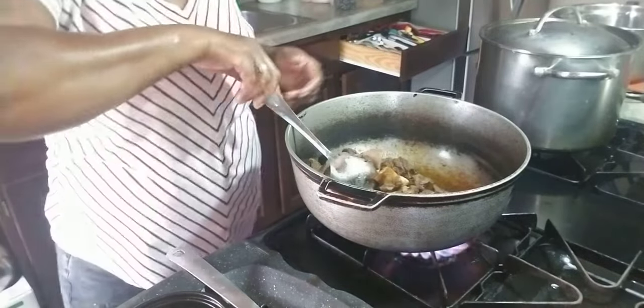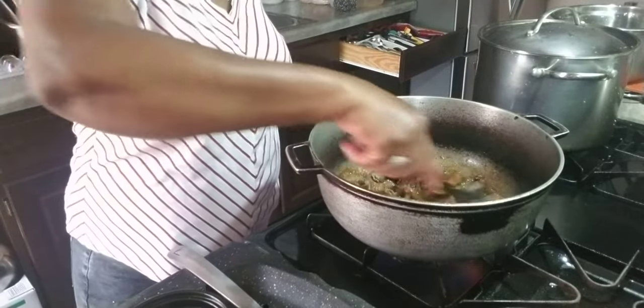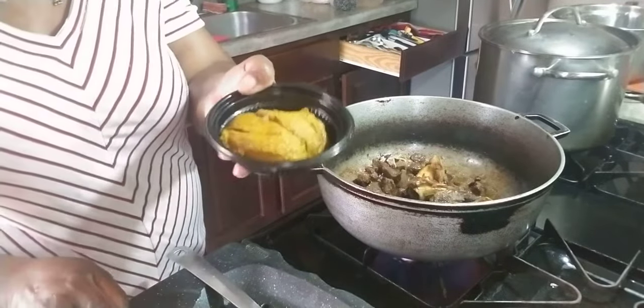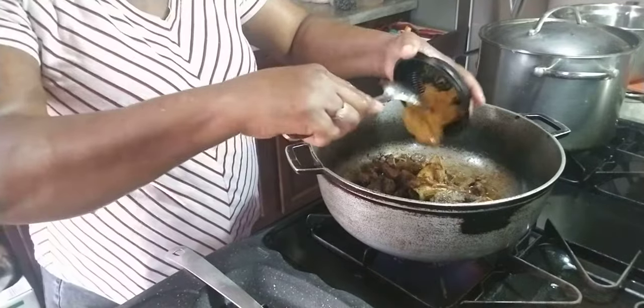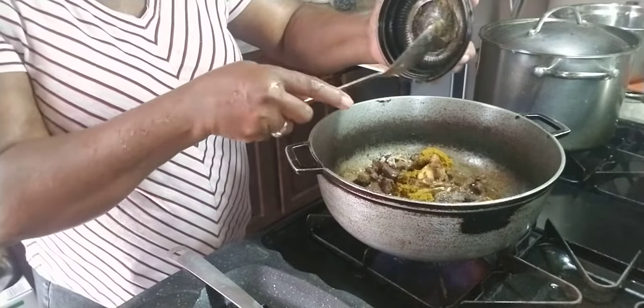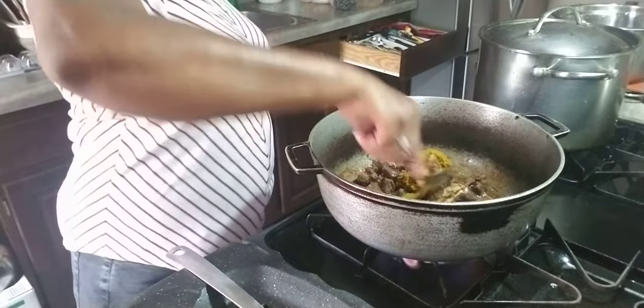Now I'm cooking some beef, getting it soft, some more. This is some curry. Because the pumpkin is too white, I'm going to add some curry into this beef to give the pumpkin a little color.